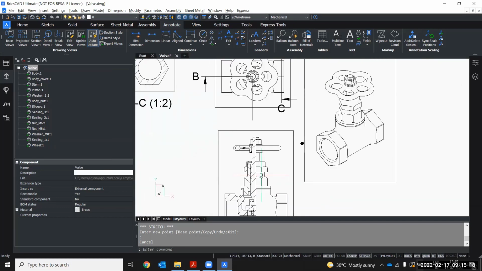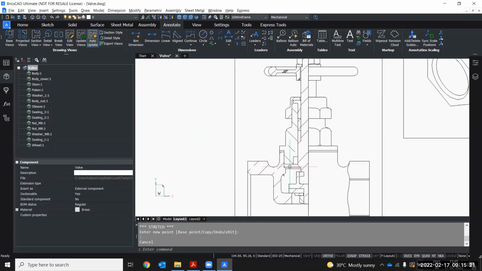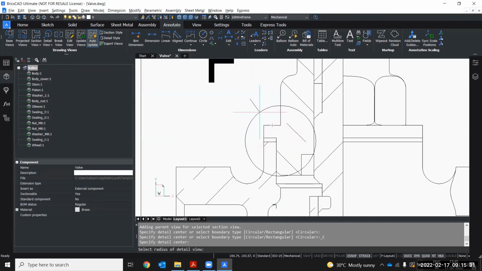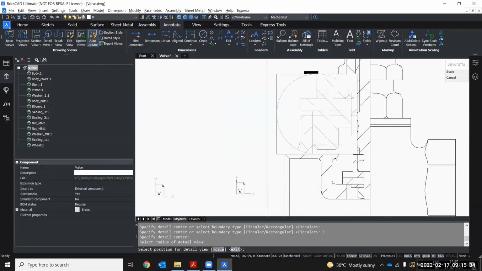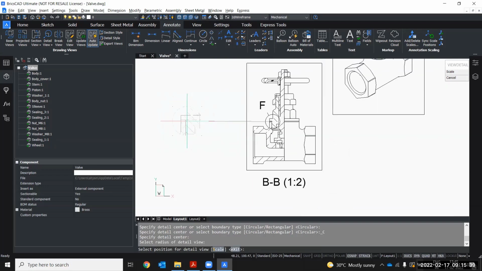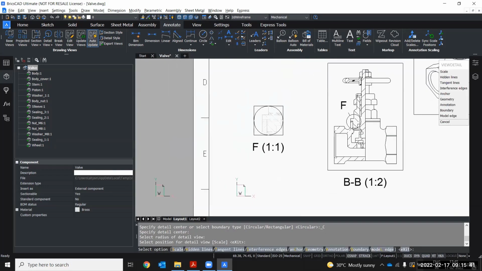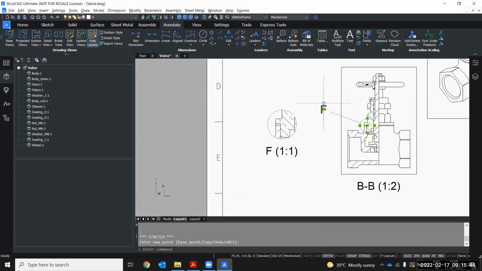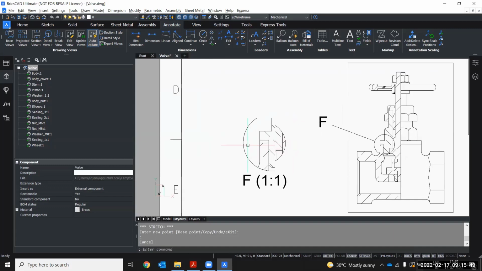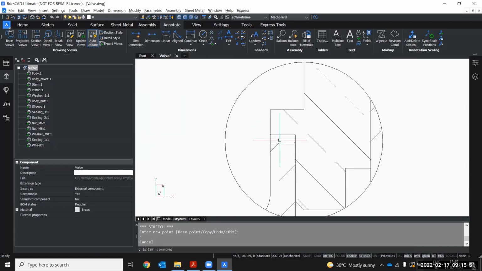There's another detail that I want to create, let's say for this particular part, wherein I'll use the circular detail once again, and I'll apply the profile in this particular area, and I just place it over here. Okay. I'll drag this outwards just to remove the clutter. And in this case, one thing we can notice is still, if we would want to dimension this particular part, it would just be too congested.